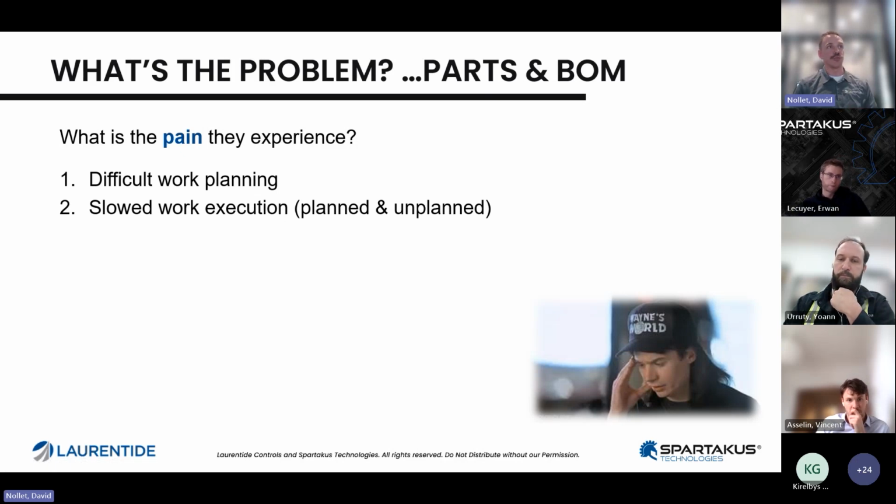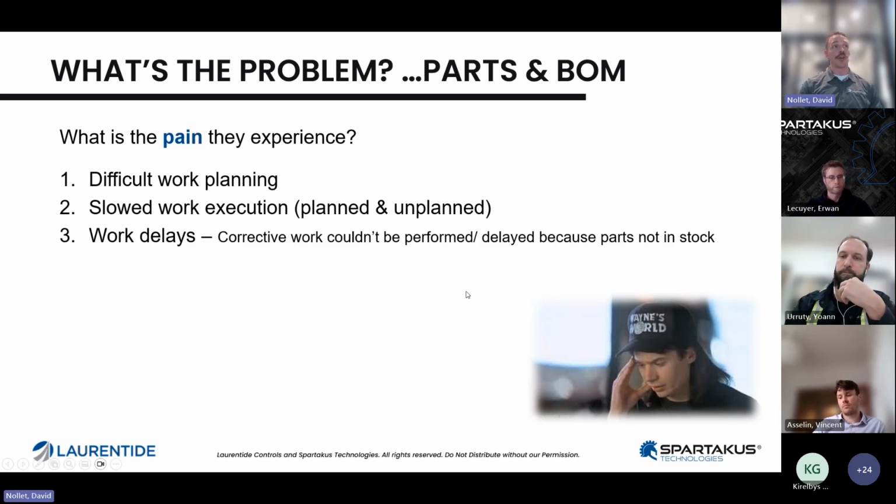If you put yourself in the shoes of a mechanic who comes across a broken piece of equipment and is asked to troubleshoot it, they are going to identify what parts need to go onto that equipment to repair it. If they've got a nice bill of material that's complete and accurate, it's a pretty easy process. They see what part they need, they can clearly identify it. It's either in stock or they can get it very quickly because we've optimized our store's inventory, and then we're back up and running quickly. But if I don't have that bill of material, then it's a matter of trying to figure out what parts go there, and do I have it in stock, and do I need to order it rush, and how is that going to affect my production?